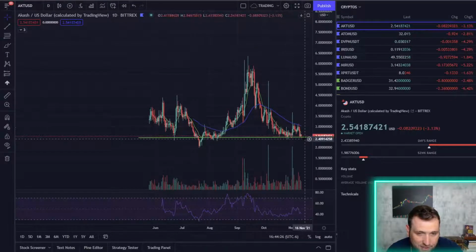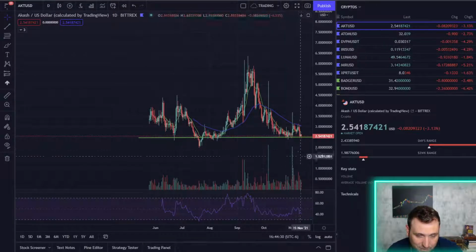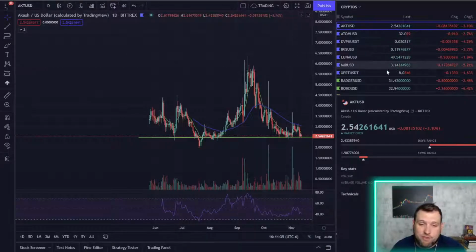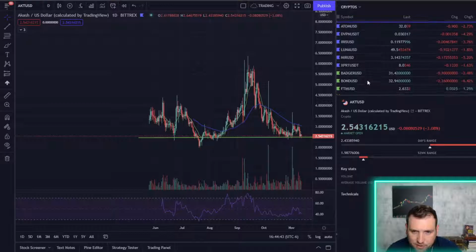And these are ones I stake, so I don't mind as long as they're not dropping super crazily. If they're just holding the price area, and I'm staking, well, I'm getting that interest on it, so I'm going to continue to hold. Continue to compound and build my positions. I don't mind them holding these new highs. That's pretty good, actually.